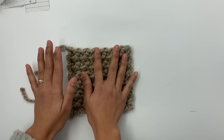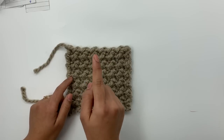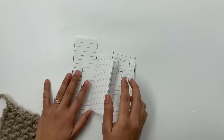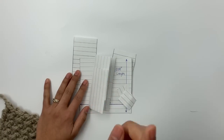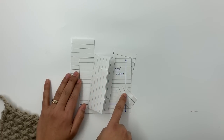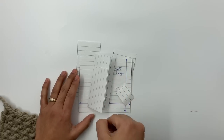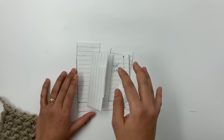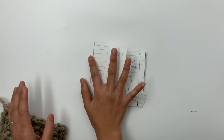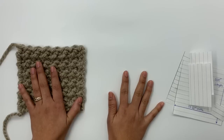Oh, one more thing, sorry. So this tutorial is gonna be part one. In part one, I'm gonna show you how to make all the pieces here, which are the front panels, the back panel, the sleeve panels, and the pockets. All right, and then for part two, I'm gonna show you how to sew all the pieces together, and then how to crochet around the edges a little bit. All right, and for this tutorial, I'm gonna show you in size small. And yeah, let's get started.